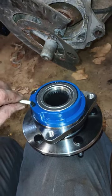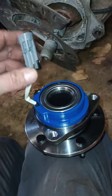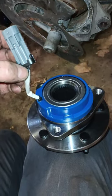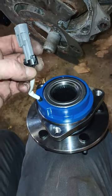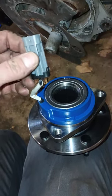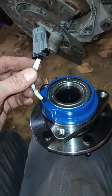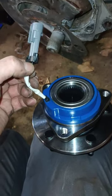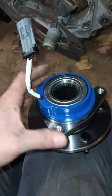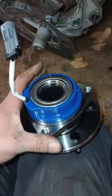But you want to pay particular attention to these wires, the connector and everything when you're doing that so you're not damaging them. They're pretty small wires. It wouldn't take much to even put a nick in them. And all that would take is one little nick. And once you have some copper showing on that, at least if you're up in the northern part of the U.S. here, like I am in Pennsylvania, that salt and the crap they put on the roads in the winter will destroy that thing in 1 year, and you'll have ABS codes once again, or some sort of ABS fault.